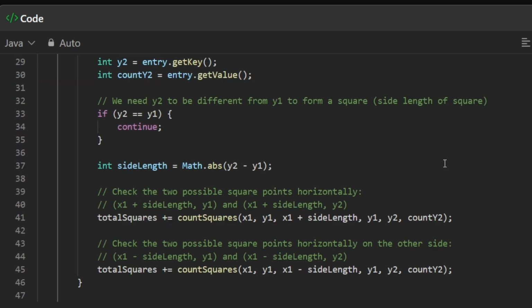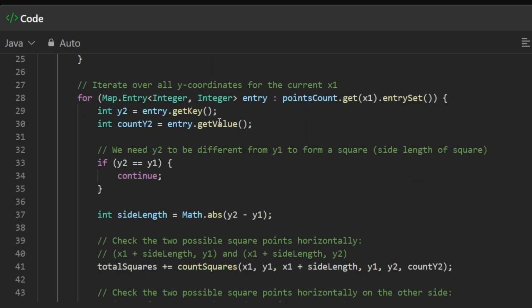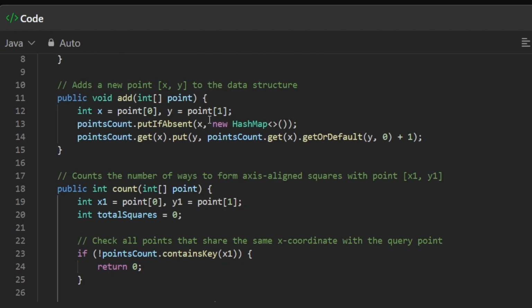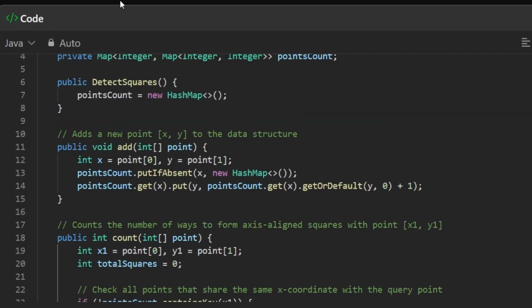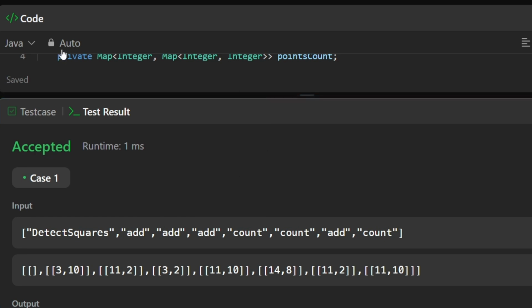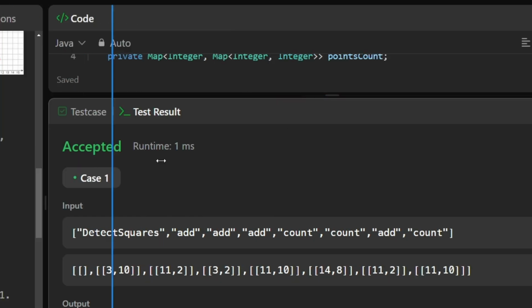Now I know the coding solution looks quite long, but if you go and check out our GitHub repository, you would find that this is an easier solution to understand once you know what the conceptual solution means. Let's try to run this code. Okay, seems like our solution is working beautifully. Let's submit this code.